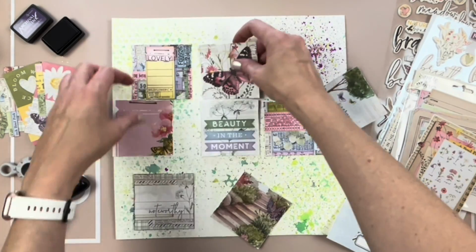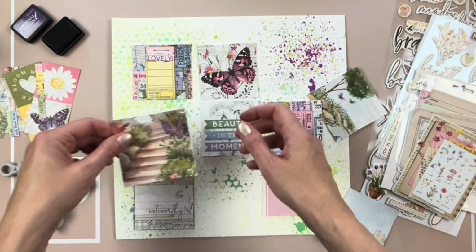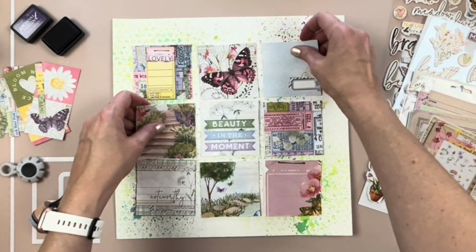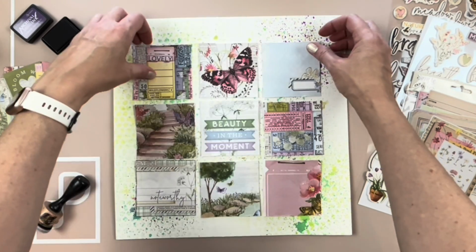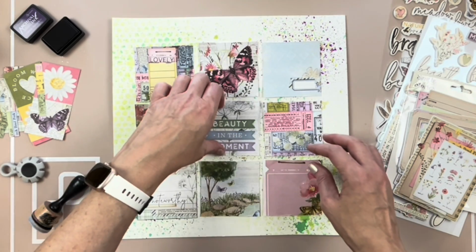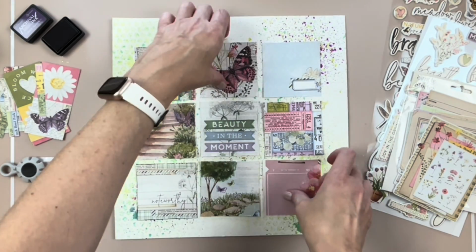Ranger has lots of colors in their archival ink palette, and the archival ink is permanent, and you can use it with any kind of watercolor and it won't run. You can also use it for blending and stamping.